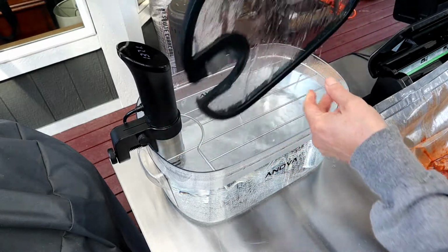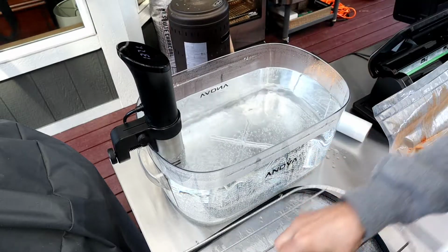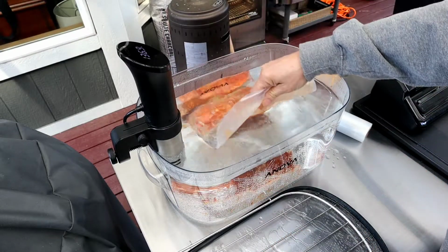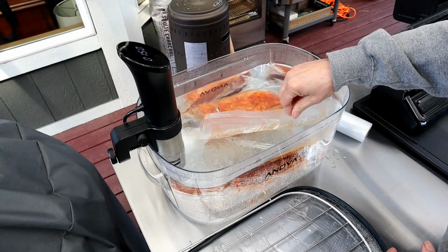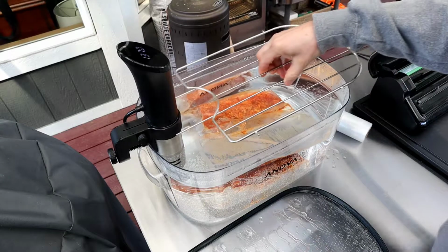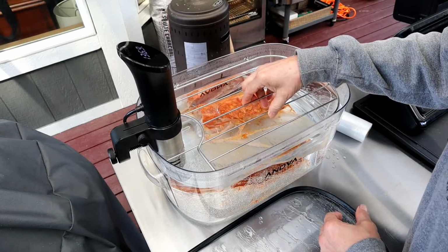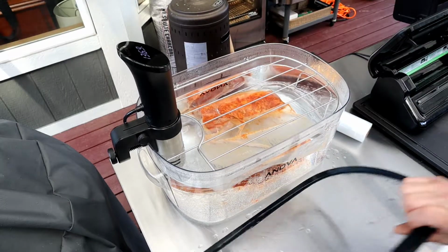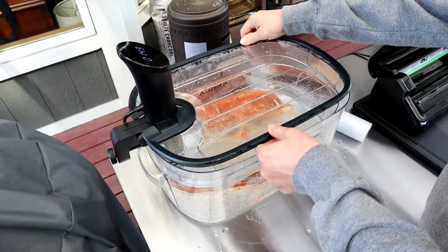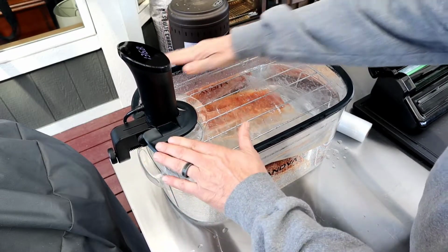So we're going to stick this guy in here. We're going to go for about 2 hours. It's at 137 right now, the temperature. And all you do is just drop your bag in there. Keep an eye on it. If it starts floating on you, then I'll clamp it down. And that's it. We're going to cook for 2 hours.